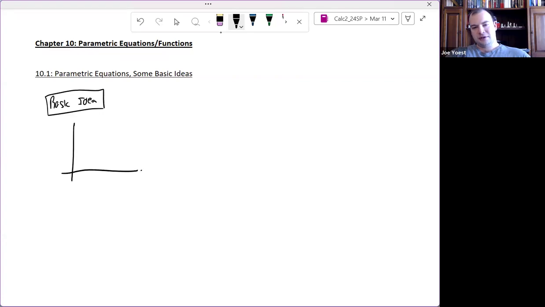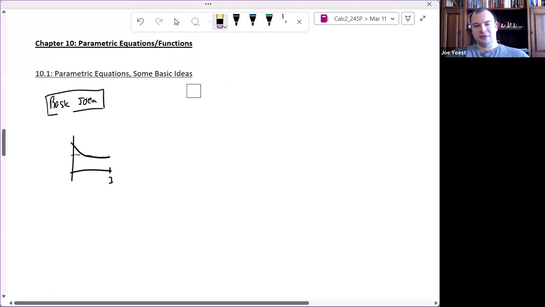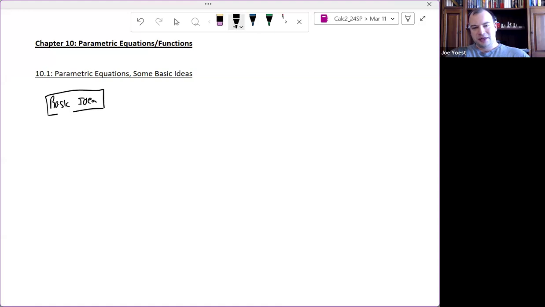Well, we have functions like y of x that might look like this, that we might want to use as a model and say, when one variable is, say, x equals 3, another variable y is maybe 4, something like that. Our standard form of a function. And these work great a lot of the time. But what if I wanted to think about x and y as two positions in a 2D plane?